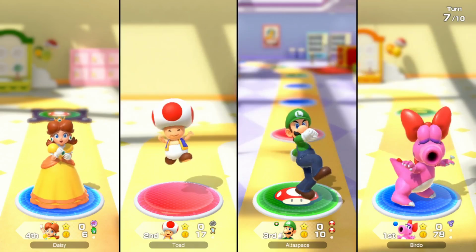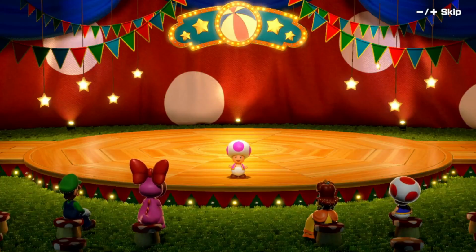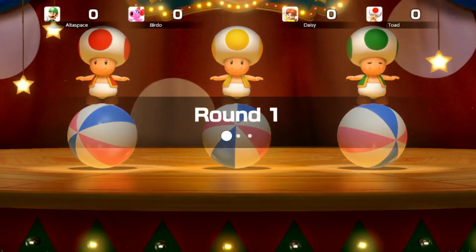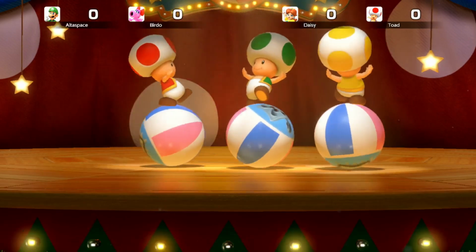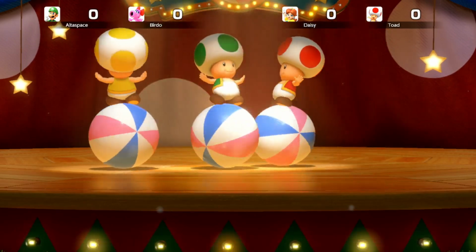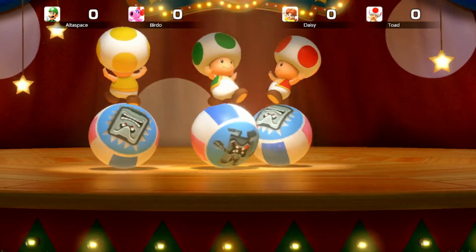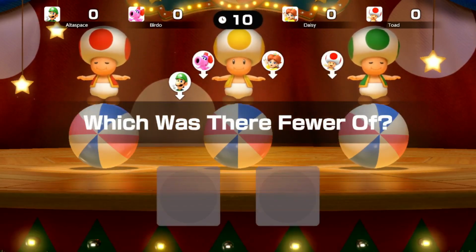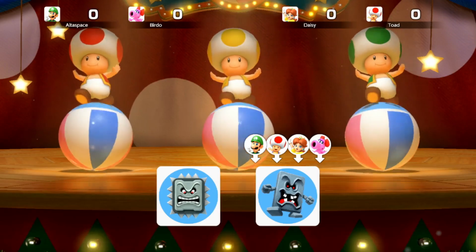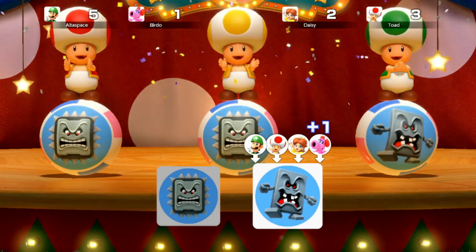Oh, big top quiz. I don't really care for this one. It's been around too much in these more recent playthroughs for me to enjoy it. Look closely. Okay. Yellow and red have the floaty one. Okay.